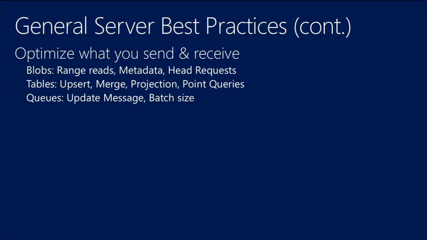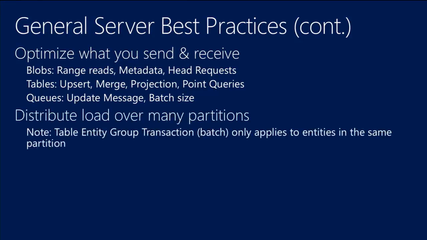And then projection. So when you're doing your queries, if I have a customer entity with 200 properties, but I only need his email address, I can do a simple server projection and say I only need his email address and get that one column down. Less bytes to send, less bytes to process. And then queues. You can use update message semantics. So you can checkpoint work rather than using more messages, right? So for my first phase of the work, I could take the queue message out, I could delete it, I could insert a new message over here. If I simply update the same message, there's fewer requests to the storage service. And then you can tune the batch size as well.